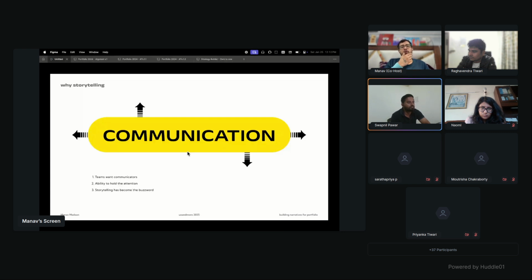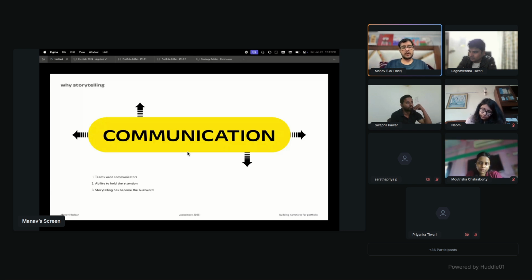Yeah, so all of you are right individually. My point of view, which I have observed personally, is, one, people don't really want storytellers, because storytelling is very subjective, and stories are also subjective. They essentially want people who are good communicators, who can communicate across the team, top to bottom, left to right, across teams and across stakeholders. If you can do that, then you are communicating easily with people at any level.